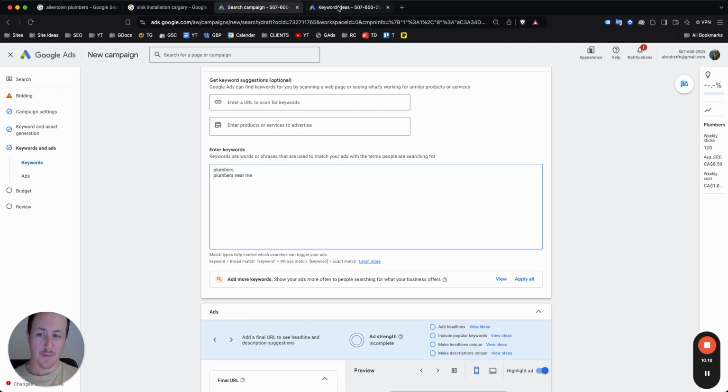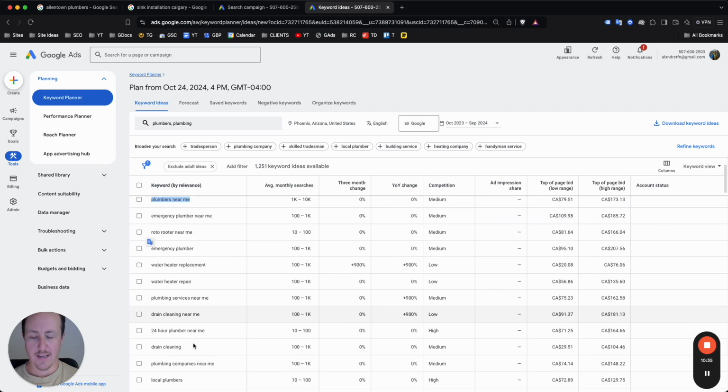All these plumbing keywords should go to a page that's specific to what the person is looking for. So plumbing is one of those rare instances where if you do have a plumbing page or a plumbing ad for your broad plumber services, so for this ad group, you can actually send the traffic to the homepage. In a lot of service businesses that wouldn't work, but for 24-hour emergency plumbing or for water heating or drain cleaning, you would want to send that traffic to a different page, right? So to a page on your website that's all about water heater replacement, so that someone sees your ad about water heater replacement, they land on the website and the page is about water heater replacement. Everything is congruent, everything connects, and they're more likely to call or fill out a form to work with you.